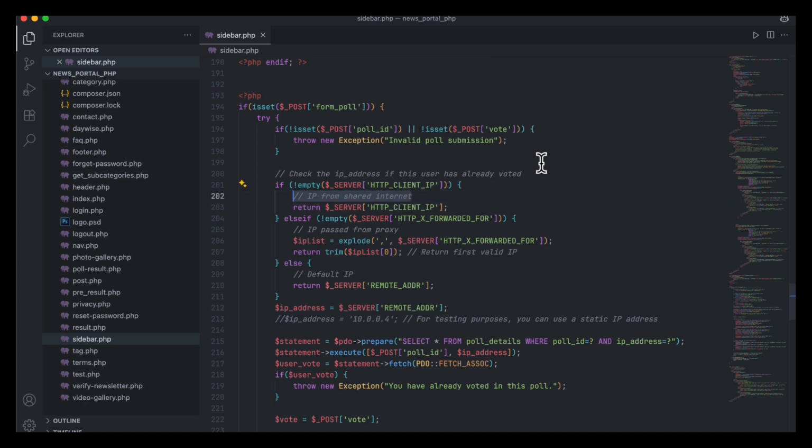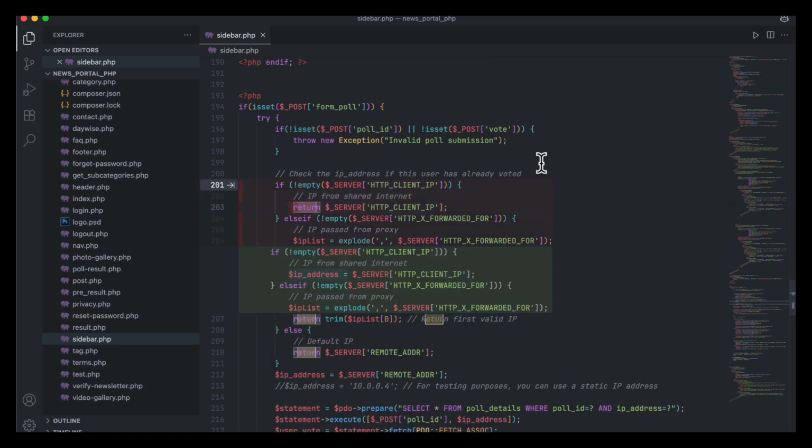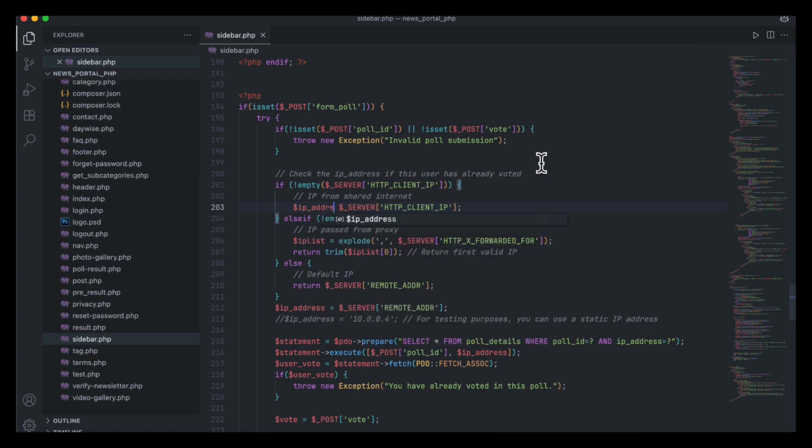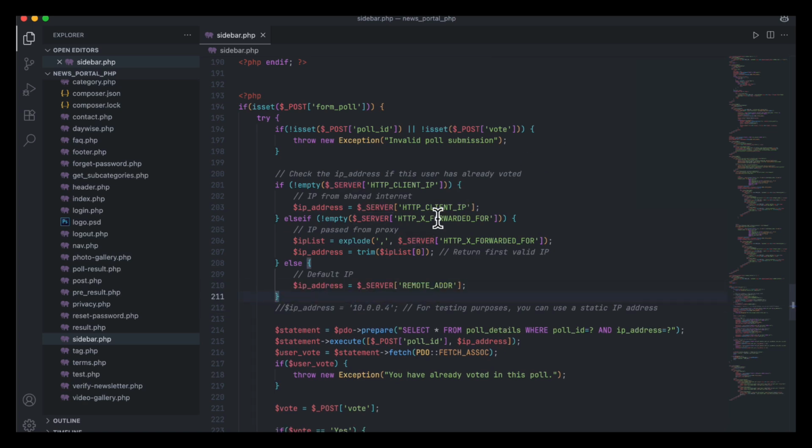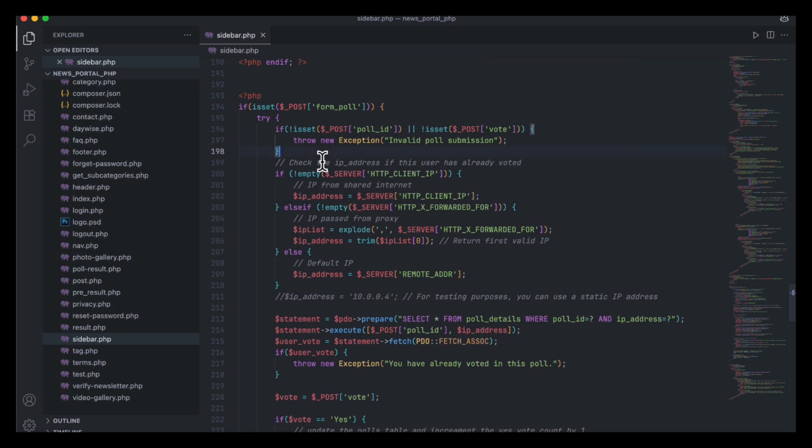Shared internet, in this case IP address is this, and if it is proxy then IP address equals this one, else default IP address equals this one. So in this case this is not needed. Anyway you can call it in this way also, and it is static. It is actually not the task. For the testing purpose I use this, but really when you upload this project on your server, your IP address will be this one.